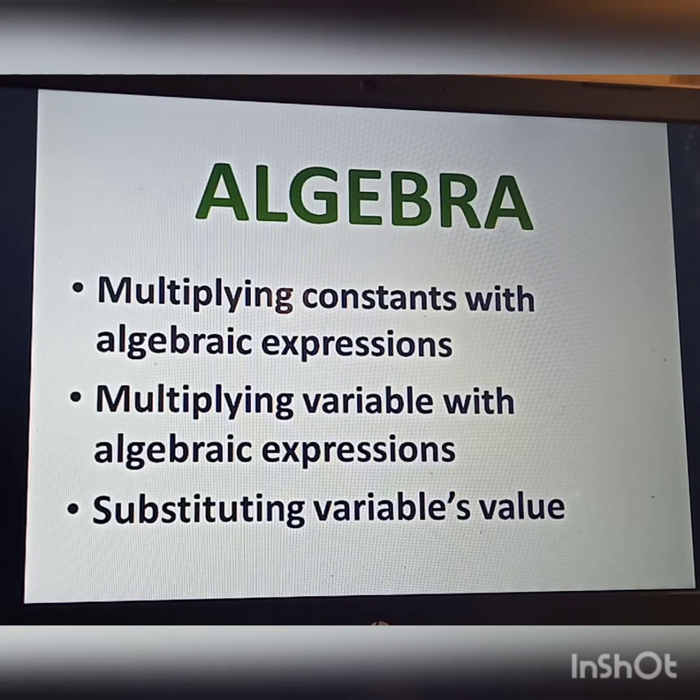In this lesson, you can see the given targets. We are going to go by these in this lesson. The first one is multiplying constants with algebraic expressions, the second is multiplying variables with algebraic expressions, and the third one is substituting a variable's value within the expression. So these are the main three targets. Let's move forward.